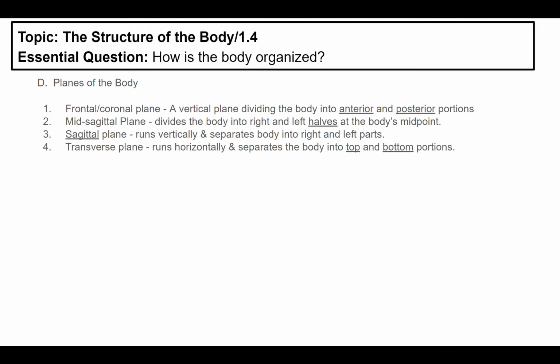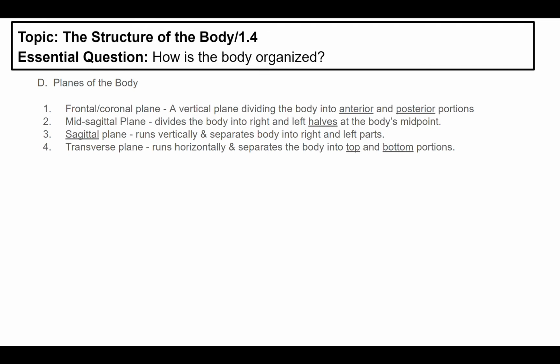We talked in the previous video about directional terms and regions of the body, and now we can look at the planes of the body. A plane, and I'm talking about the geometrical definition of it, not that thing that flies in the sky, is a flat surface that can cut across any type of direction. Like if you have a circle or a square, you can have a plane cut it at a certain region, but it's a flat, level surface. In our body, we have 4 different major planes, but one of them can go lots of different ways. They can go all the different directions, but they still will cut the body into the same portions.